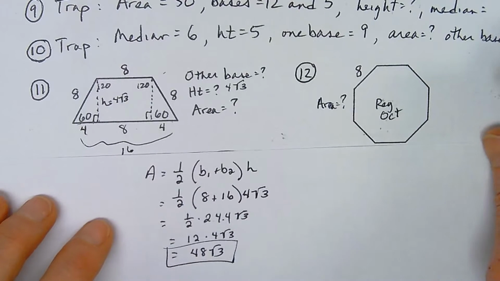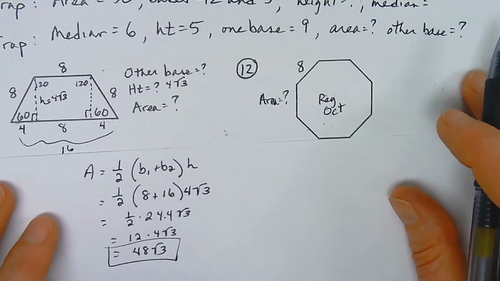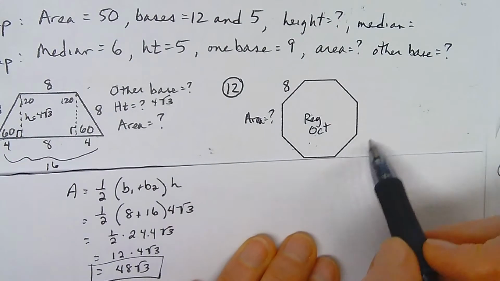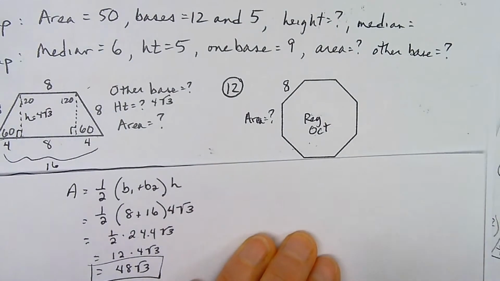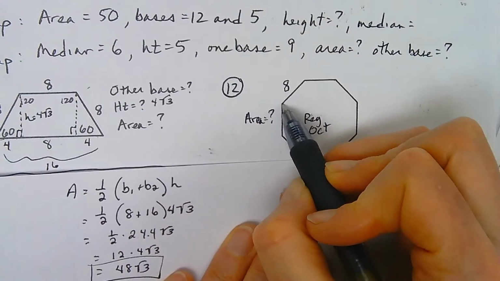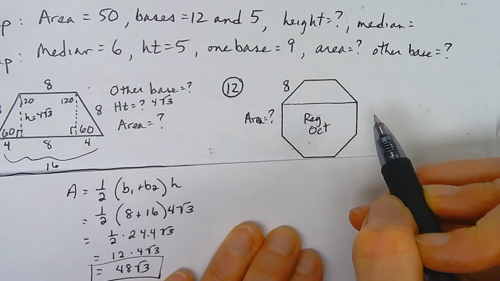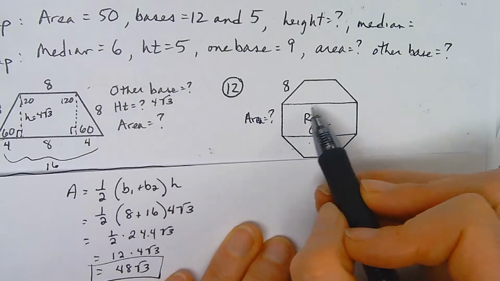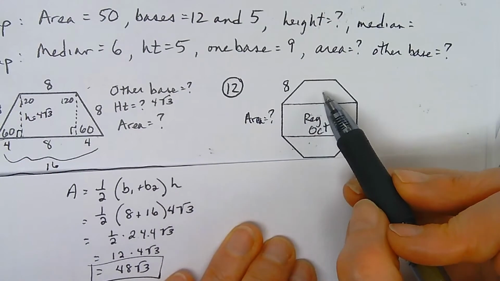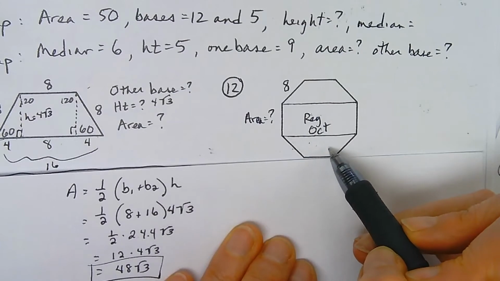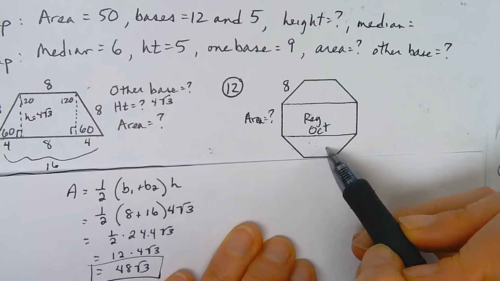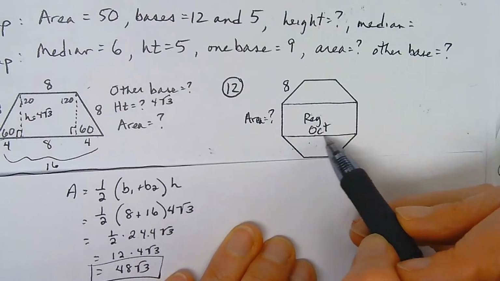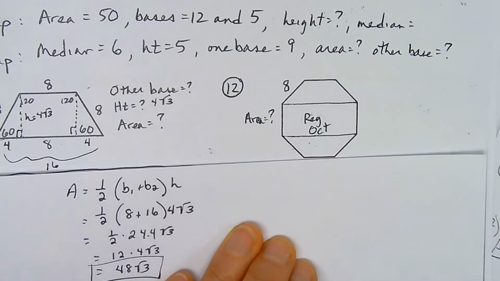Now number 12, I'm going to give you a hint and then I'll come back to it. So number 12 is a regular octagon. The way to find the area of this regular octagon, knowing what we know right now, is we can divide this top portion into a trapezoid and this bottom part into a trapezoid, and this middle will be a rectangle. So if we can find the area of this trapezoid and add them together, this area will be the same as this. So we just find the area of this trapezoid and double it, and add it to the area of the rectangle in the middle.